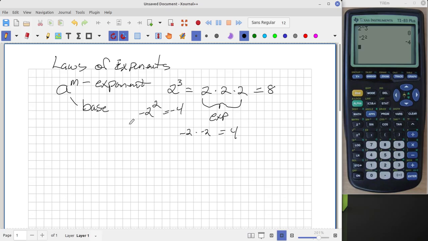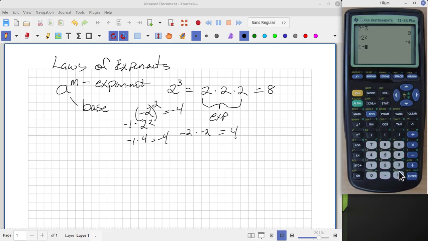Because it breaks this apart. It says this is a negative 1 times 2 squared. That's how it thinks. And because of the order of operations, where we have to do exponents before we do multiplying, it raises this 2 to the power of 2, which gives it 4, and then multiplies it by this minus 1, and gives us negative 4. So when you're working on your calculator, and you're raising negative numbers, and the implication here is that this is what you want to do, then put it in the calculator that way.